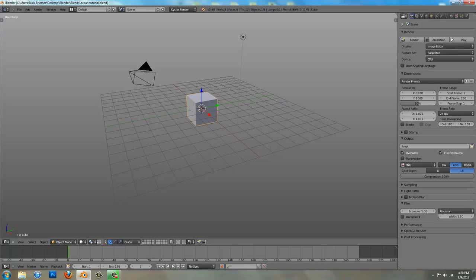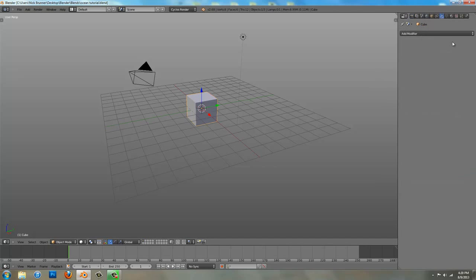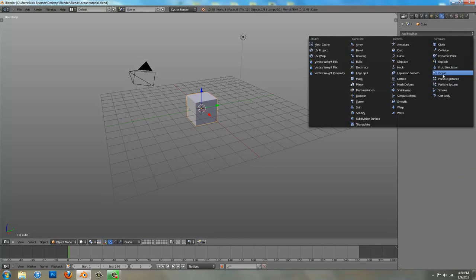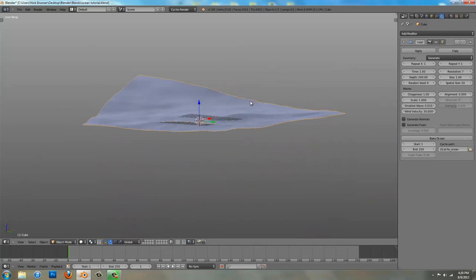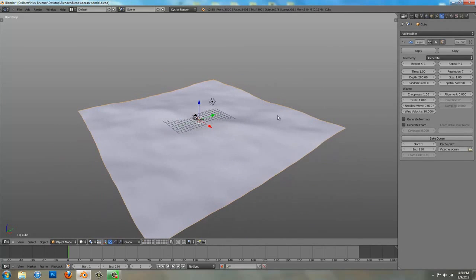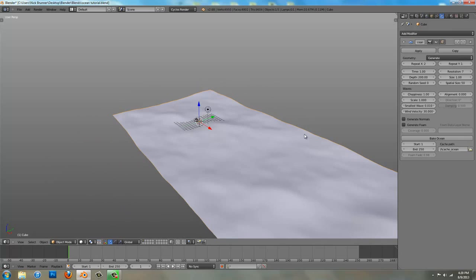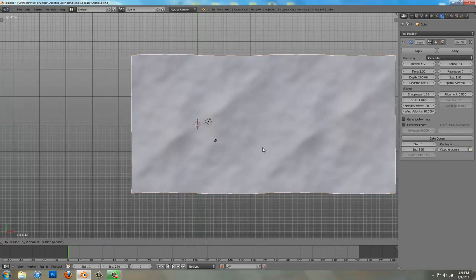Okay, so now that we are in Blender, let me just make sure I am recording. Alright, we can go ahead and get started. You can use the default cube, that's fine. Just go to the modifier panel and add in the ocean modifier. This is what you should get. We're going to change some of the settings here. We're going to repeat it along the X 2 times, just to make sure that we have enough ocean in our shot to work with.